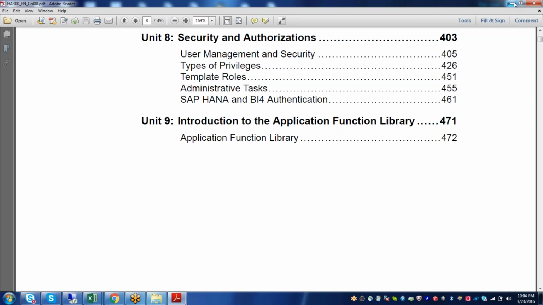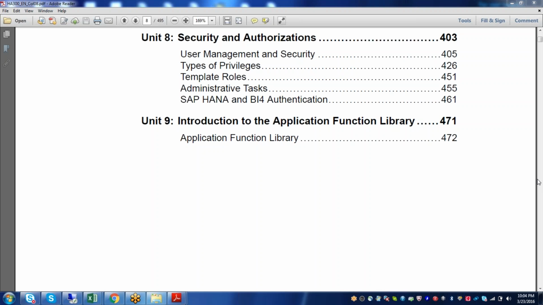HA 900 is a kind of 1 or 2 hour session. The reason is that the system I have does not have the entire setup to discuss HA 900, but I'm going to concentrate on HA 100, 300 and 150, the SQL portion also. And once we have completed all these, HA 900, if it is possible in the existing system, I'm going to showcase everything. Fine. So that's it. This is our curriculum, and I already discussed what kind of work we are going to do as part of HANA modeling. If you have any questions, please let me know.